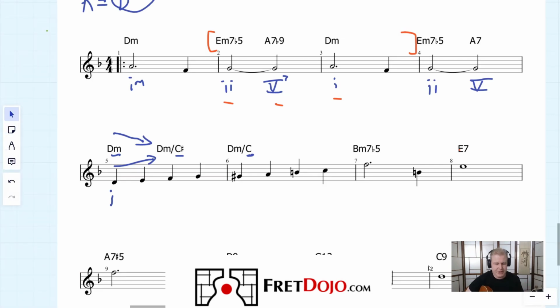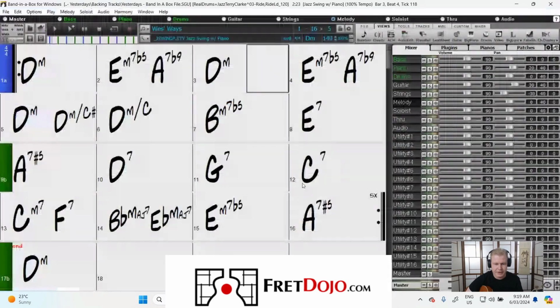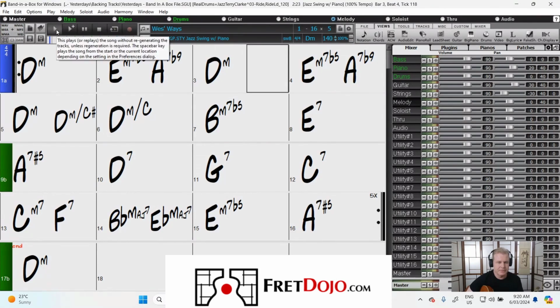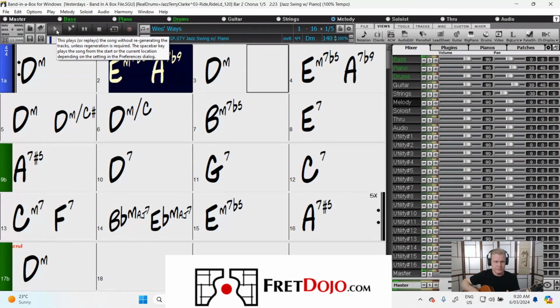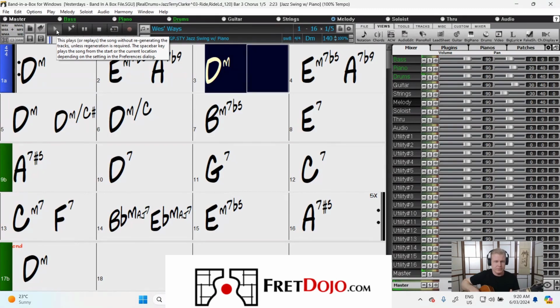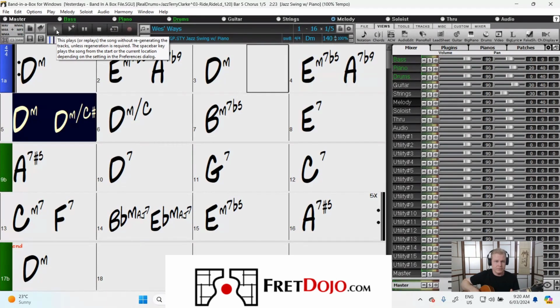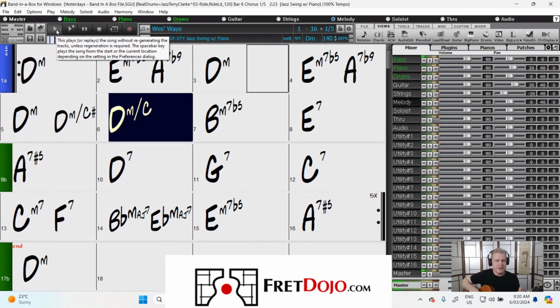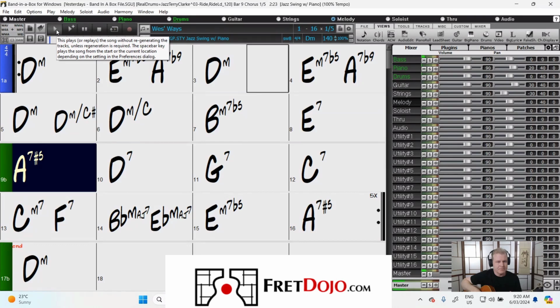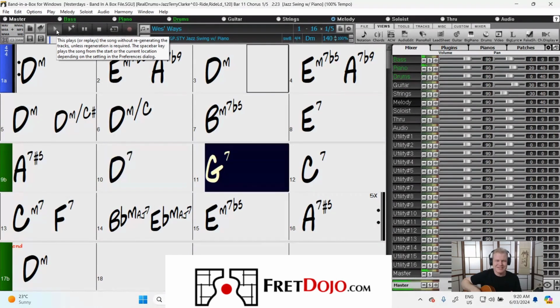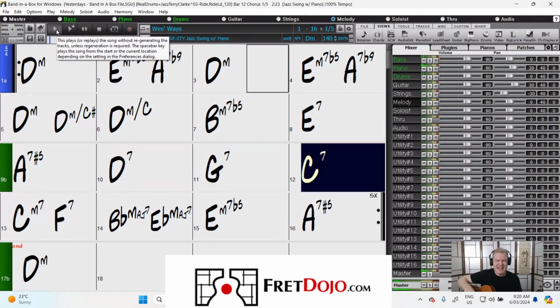Maybe I'll show you what that sounds like. I'm going to go to a backing track now. Let's see what it sounds like to play blues over these changes at the start. Okay, so if I keep playing blues, it won't sound good though. Listen to this. Ooh. Nah, it doesn't sound right.